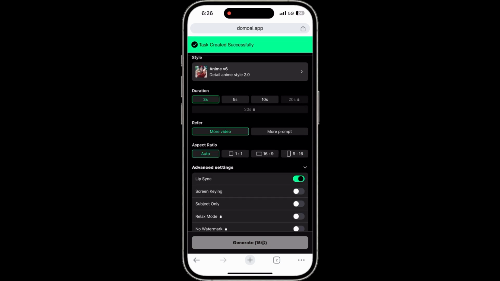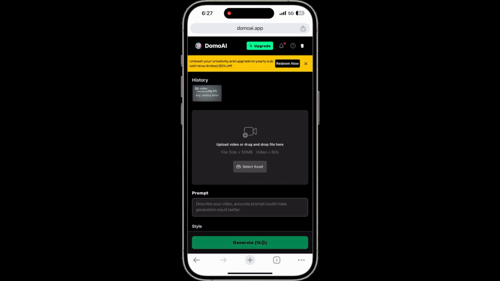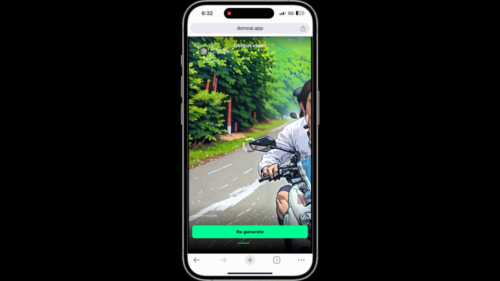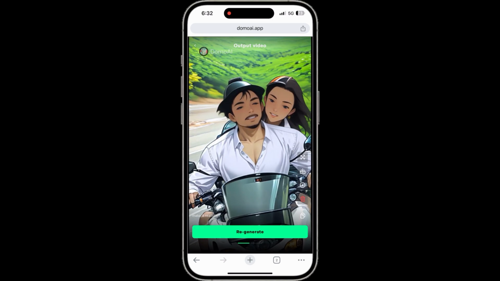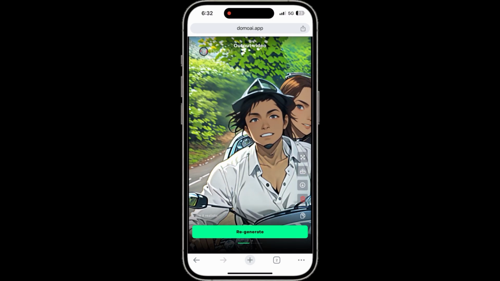Alright, hit generate. It will use up some credits. Looks like one video takes about 5 or so. There is a progress bar which is super handy, showing how long it will take. And here is the result. Wow, it turned my video into an anime style clip with the woman. Pretty cool, right? The watermark is there in the bottom left since I'm on the free tier, but with the paid plan, it would be gone.